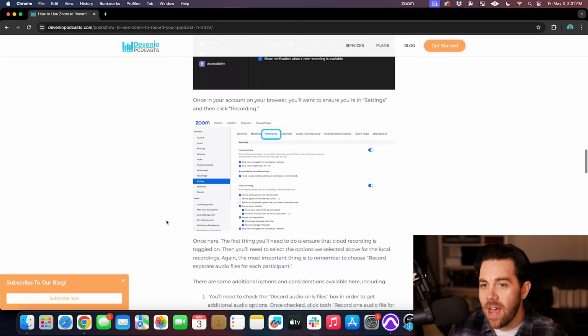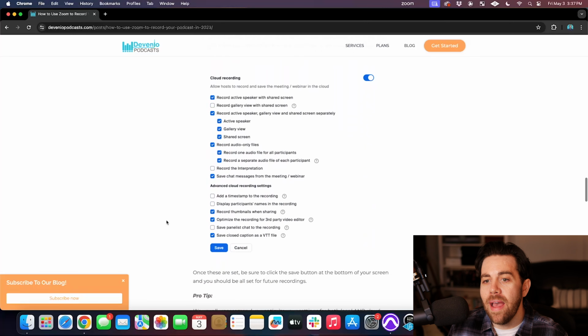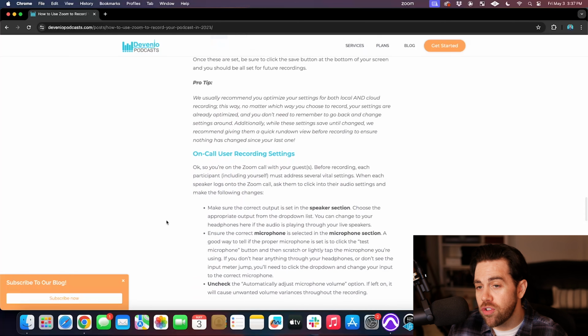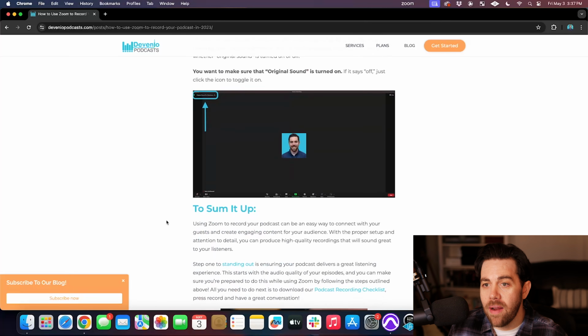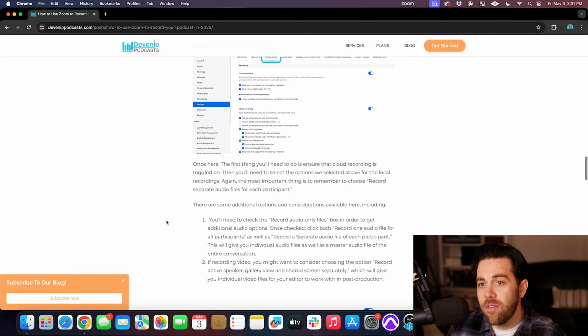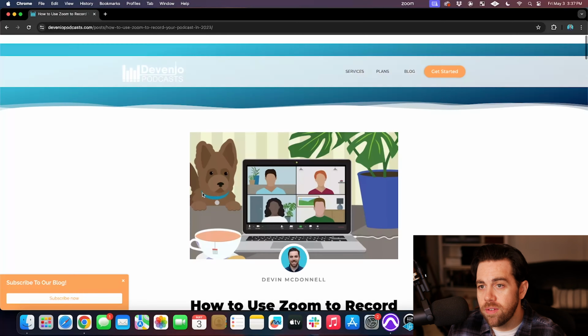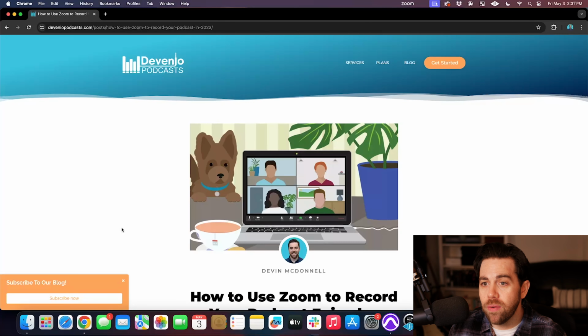It's got screenshots so you can follow along, or you can just go back to reference it if you run into any issues and need to troubleshoot. Everything is listed here. So feel free to use this as a resource. We'll link it in the show notes. We'll give you a link to this post so you can reference it in the future.